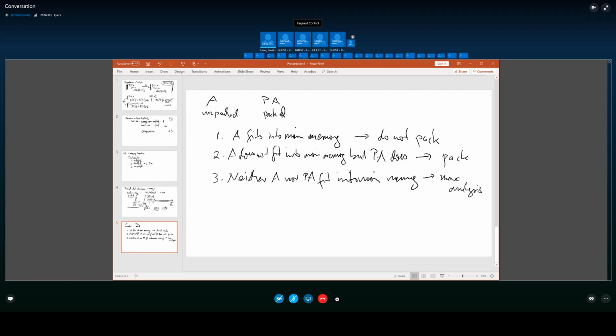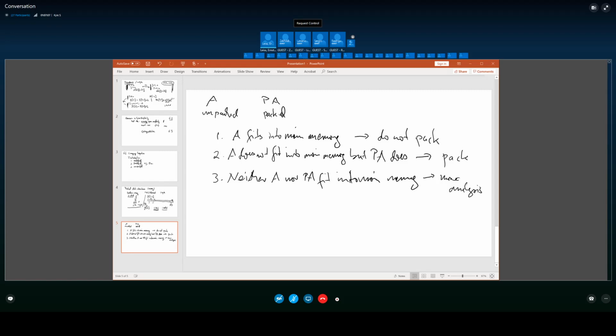You might conclude that, well, we use PA because both of them will have to be in external memory, but there are obviously fewer pages to be retrieved if we have PA than if we have A. But that may not be true.